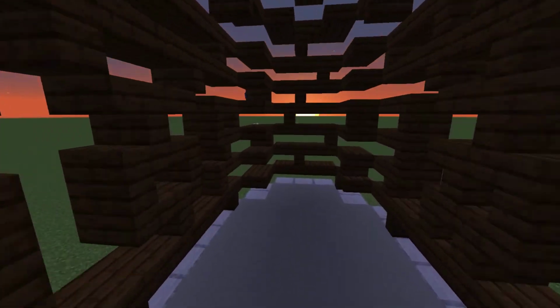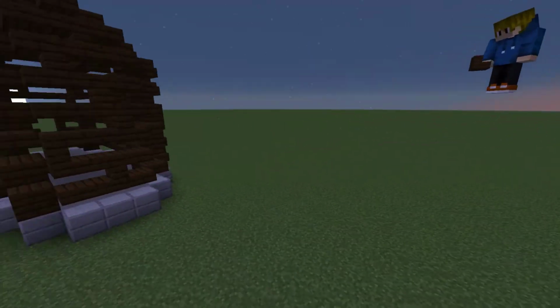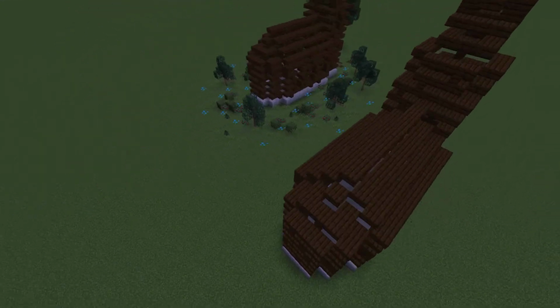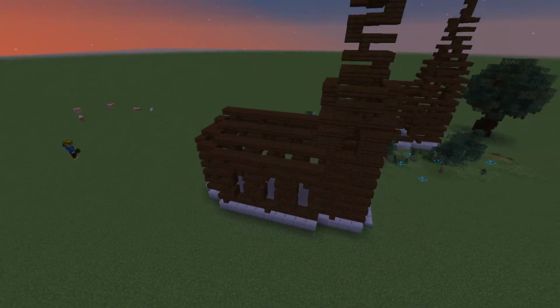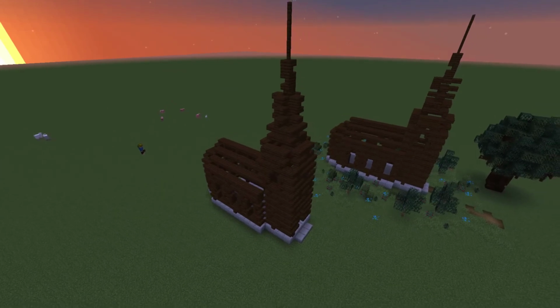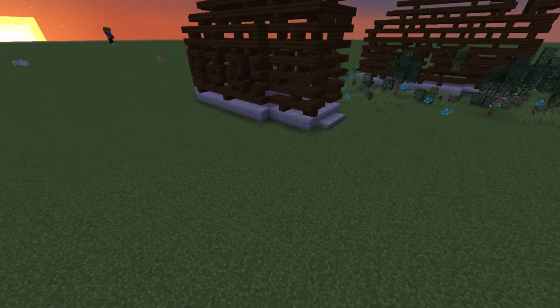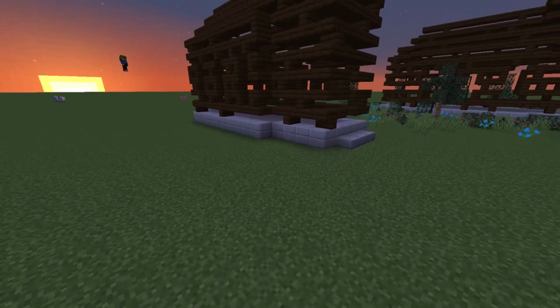That's super cool about this build in my opinion, because with redstone you have to make the same thing to make it work, and with this you can, I don't know, put some character of yours into the build. So that's the church done.